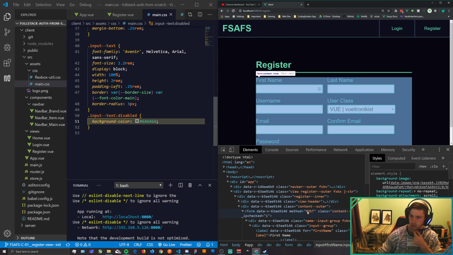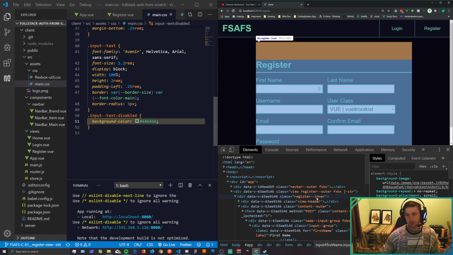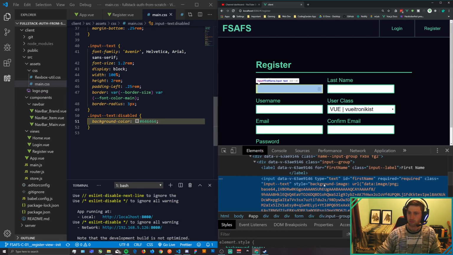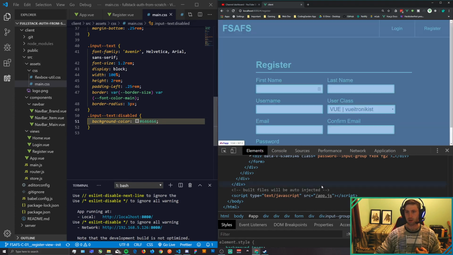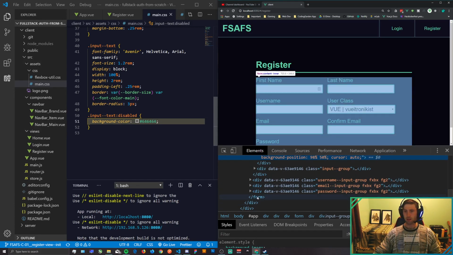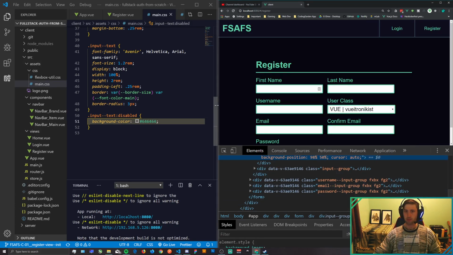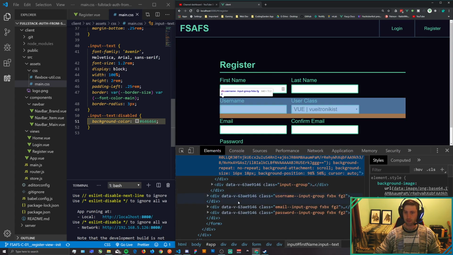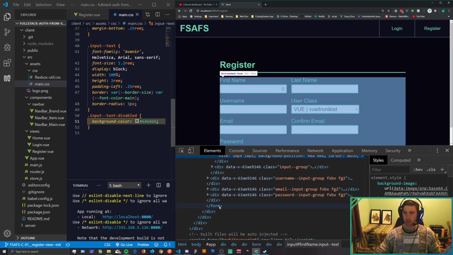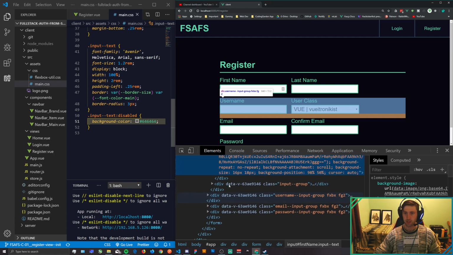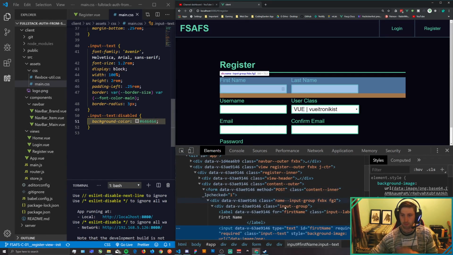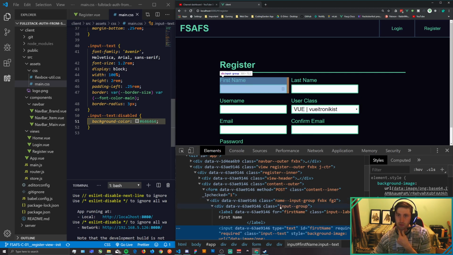So I'm looking in the dev tools. It looks like the form is taking up the full size, and the input groups are taking up the full size, but for whatever reason, these are only that size.